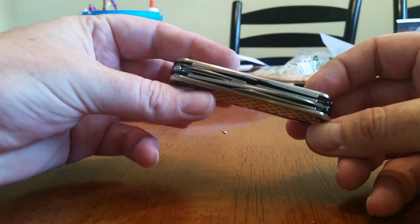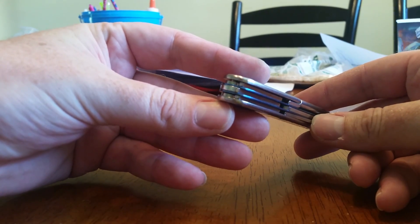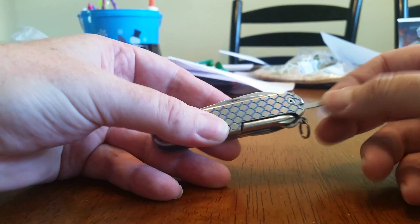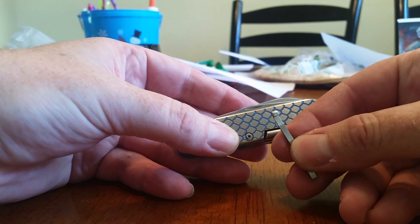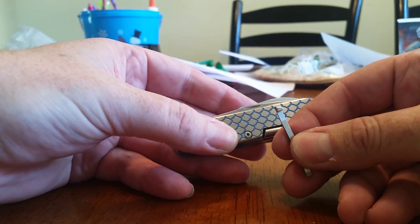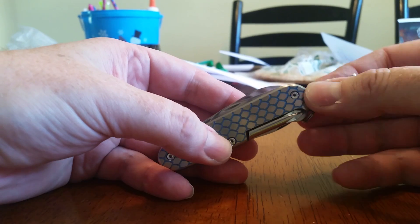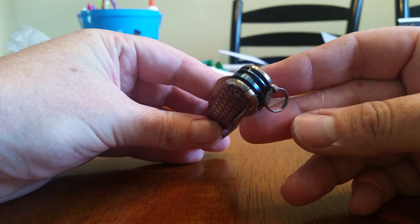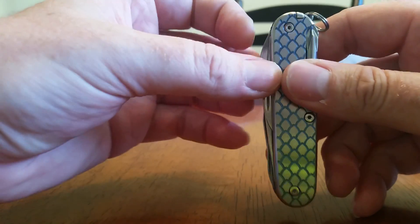This model is a Super Tinker. I did blue anodized titanium liners to match. It's got tweezers where I removed the little plastic nub that comes with it and replaced it with nickel silver. I also do brass, but nickel silver seems like a better fit for this knife. And just standard Super Tinker tools.